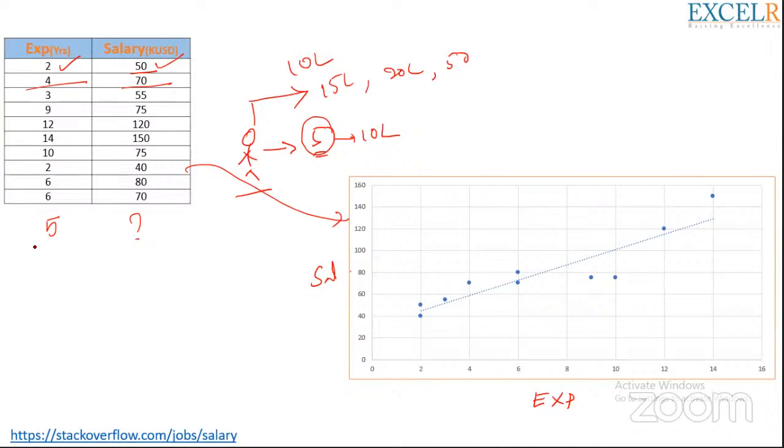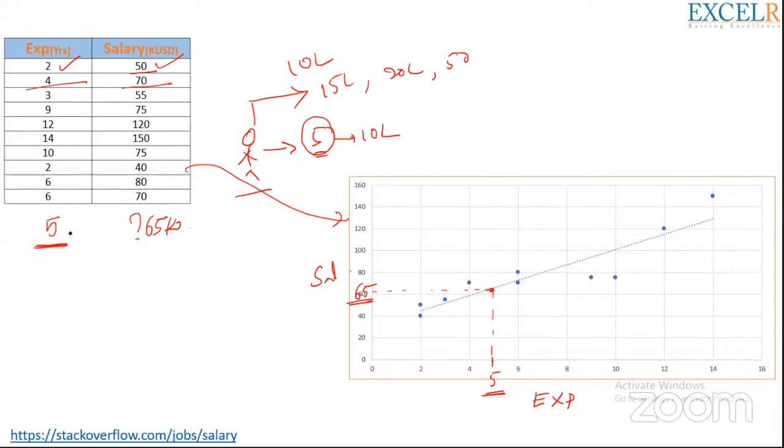Then what we want to find out is, for 5 years of experience, how much that person should get. Now just drop a line here. These are 5 years, so drop a line exactly at 5 years. You see this dotted line, you can think of it as a representative line of all these data points. From the 5, you can drop a line onto this dotted line. Where these two lines intersect, draw one more line onto the y-axis. And here, let's say, for example, this is 65K. That means a person who has 5 years of experience should get around 65K US dollars.